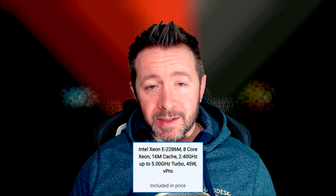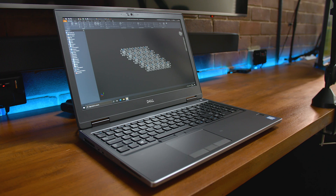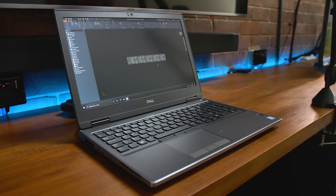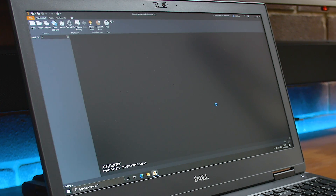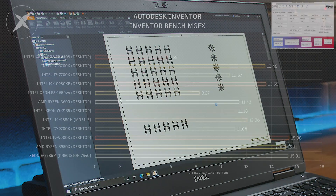The star of the show is the CPU. At the time of filming, the one to go for is the Intel Mobile Xeon E-2286M — eight cores, 16 threads of Xeon stability and efficiency, hitting a blistering 5GHz on a single core. Given that most of Autodesk's 3D CAD applications, including Inventor and Fusion 360, are still heavily reliant on single-core clock frequency, hitting 5GHz makes this the best option. The eight cores also make it ideal for multi-threaded workflows. In the Autodesk Inventor benchmark, the Dell Precision 7540 with this Xeon scored 15.31, putting it way ahead of any other mobile workstations I've previously tested.